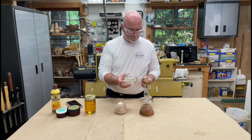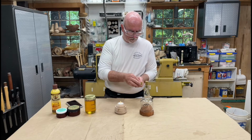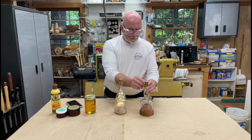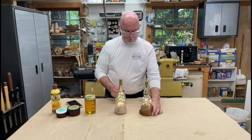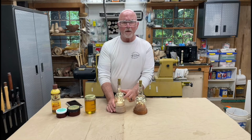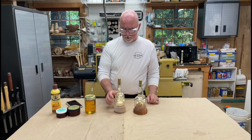We stuffed the fairy light in the bottle. Turned it on, that one, and this was the original one. And some of the bottles are sort of cool, they've got some kind of crest on them or something like that.